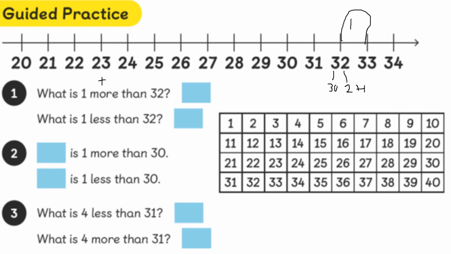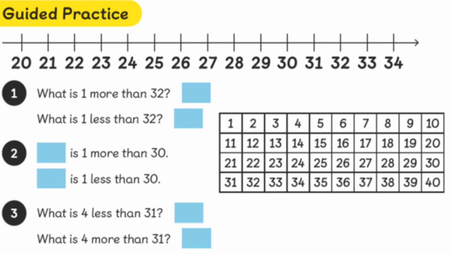33. Okay, 33. And it's the same on our 100 square. 32. Do a jump to the next number because we're adding 1 more. 33. Brilliant. Right, let me rub all that out now. Can you do the next one, children? What is 1 less than 32? 1 less than 32. Pause the video for me.